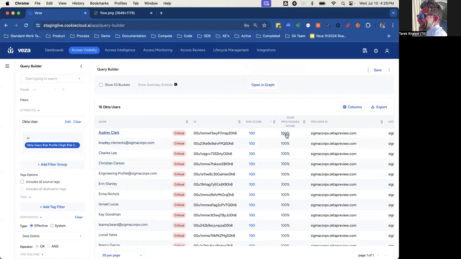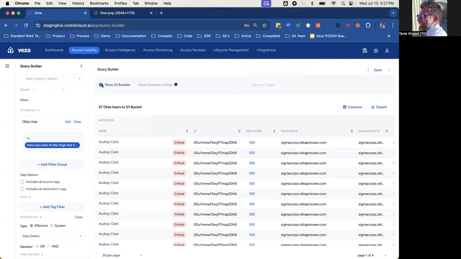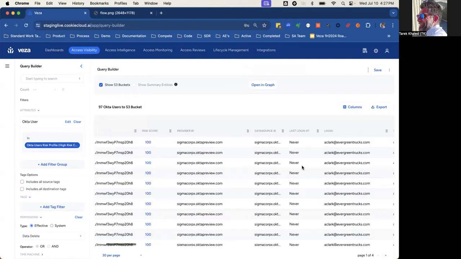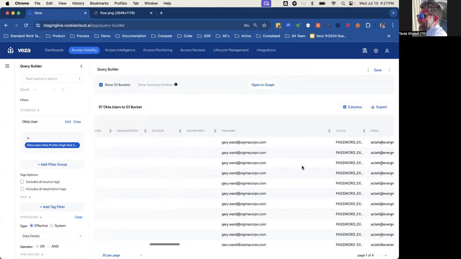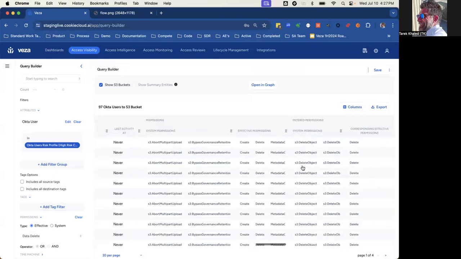Over provision score effectively means that for the actual S3 buckets assigned to each and every user, there's a certain percentage that is not being utilized, right? That's what over provision score really means. So I can say Audrey Clark, for example, here with a risk score of 100, has never utilized her S3 bucket access to the following buckets that are listed in the same report.